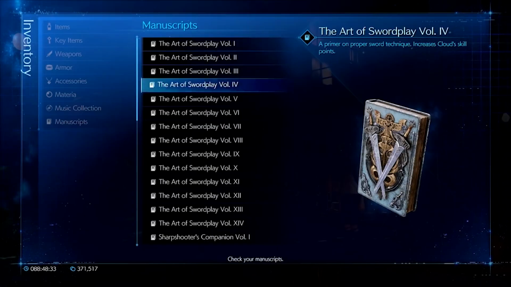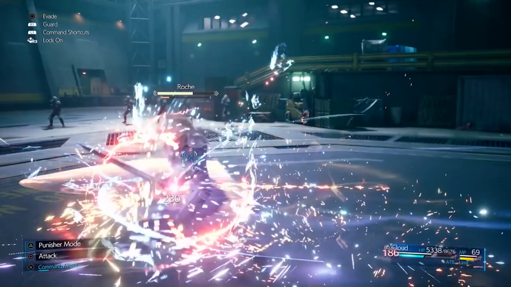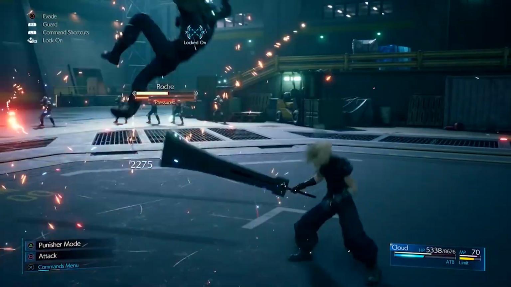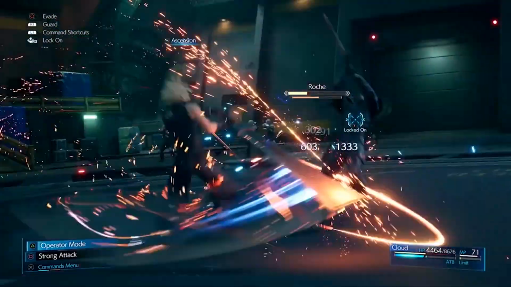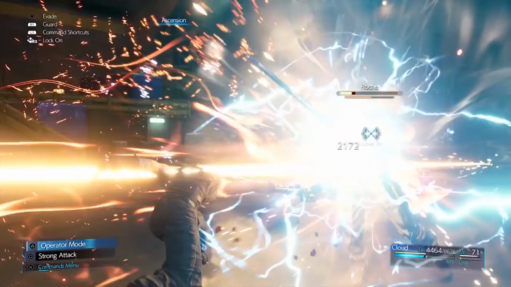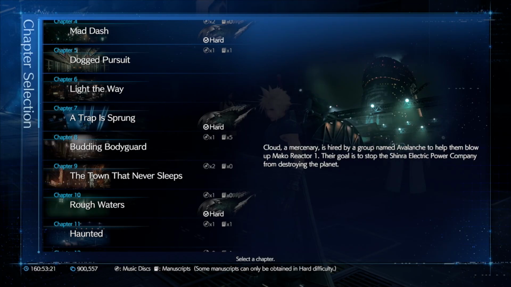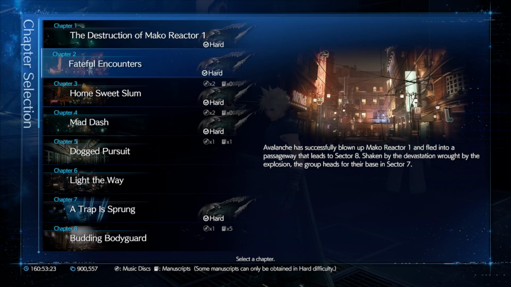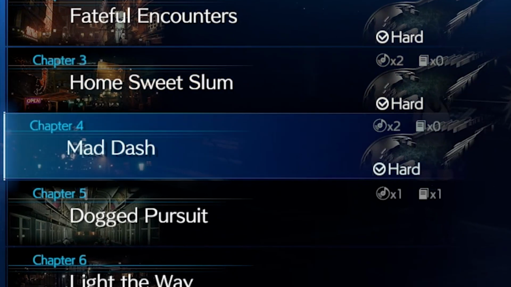From this point on, if you want the rest of the SP points, all you have to do is to play the game on the hard difficulty, specifically to complete certain missions, side content, or defeat certain bosses on that hard difficulty, which is going to be made super easy once you finish the story once, because chapter select becomes available and you can see exactly how many manuscripts a chapter will reward by simply checking that info beneath it.